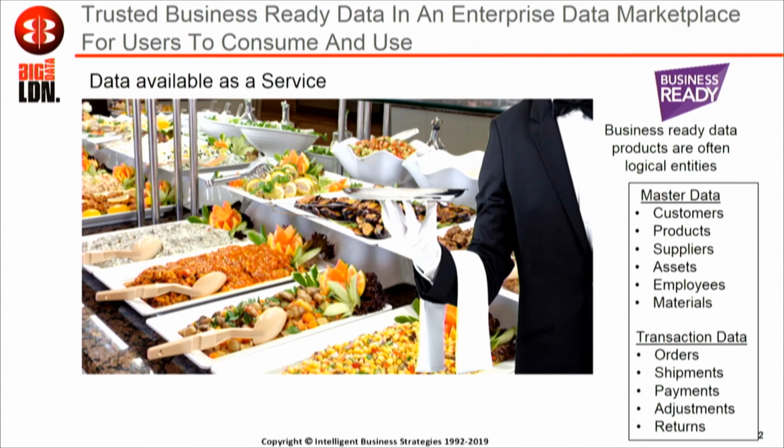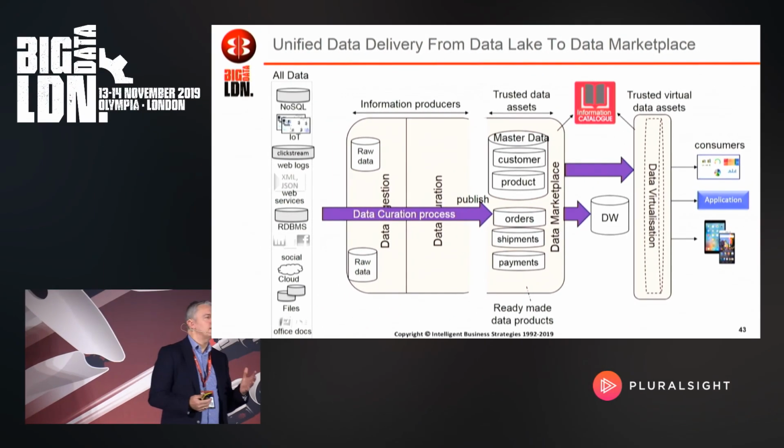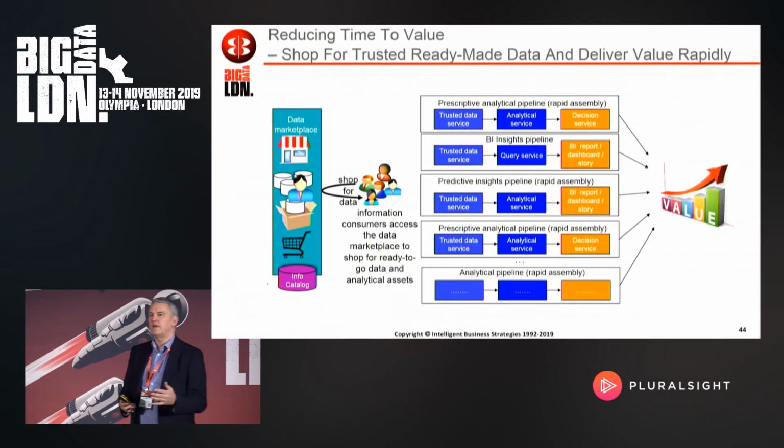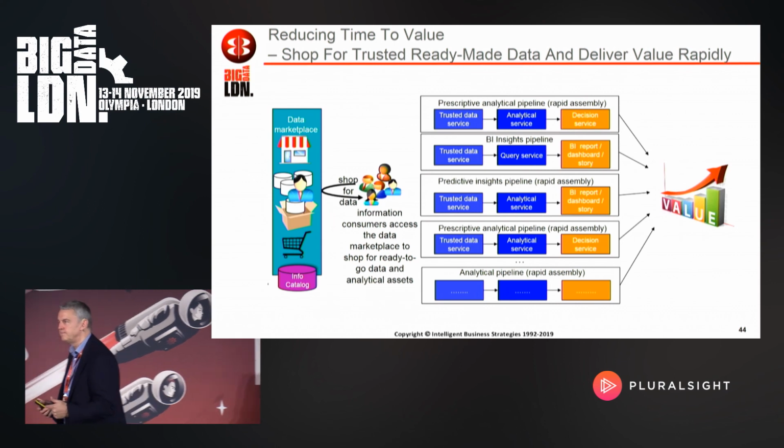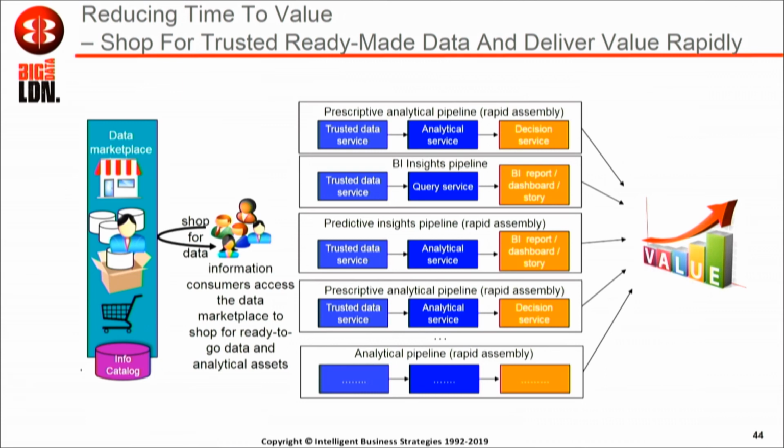If you could get 60 or 70 or 80% of what you need ready-made and it's trusted and it's got lineage and it's in a catalog, how much time would it save you? So that I can get a curated thing going with a data lake. I can deliver trusted assets that are picked up and give you virtual views of it, and then invite people to come in and consume that data and go drive value with it. It's what I call accelerating the last mile. So that they can pick up, drive value on a trusted base of ready-made assets.